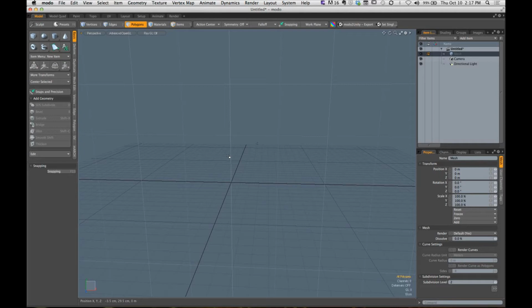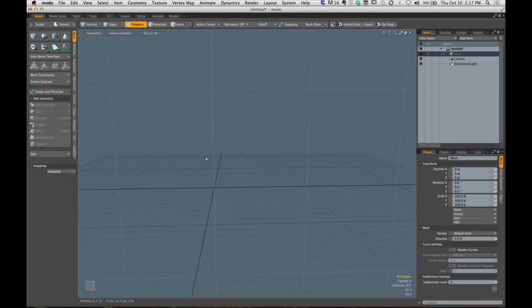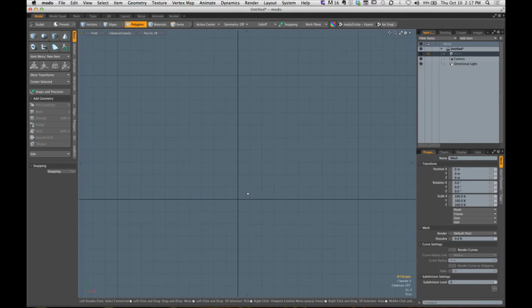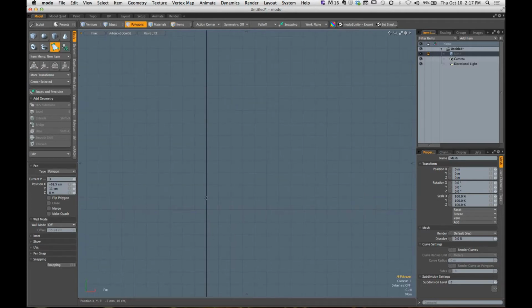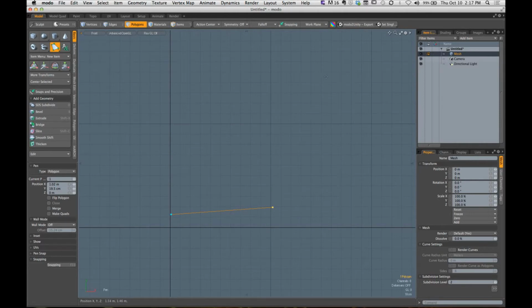In order for us to use the radial sweep command, we have to start with the two-dimensional plane first, okay? I'm going to use the pen tool just because I think it's a little bit more illustrative of what's happening to make my two-dimensional profile, my two-dimensional plane. And I'm going to make something that's just kind of funky. I'm going to make a bowl. There we go, something that looks like that, okay? That's a funky looking bowl. Sure, why not? Just pretend, okay?